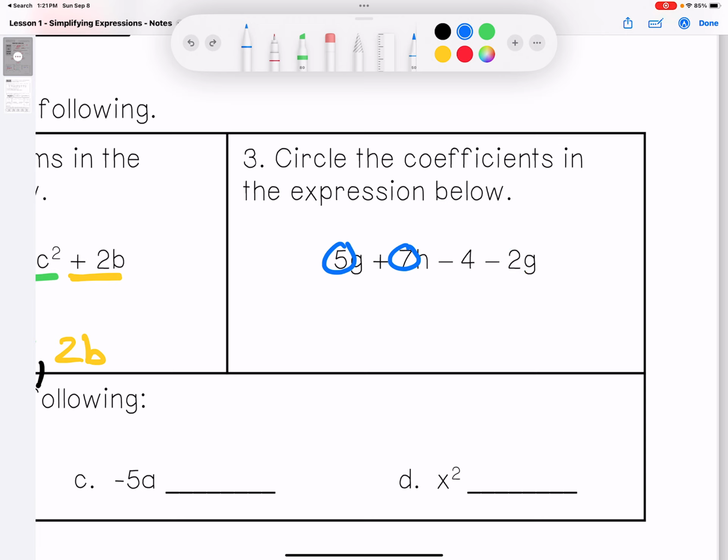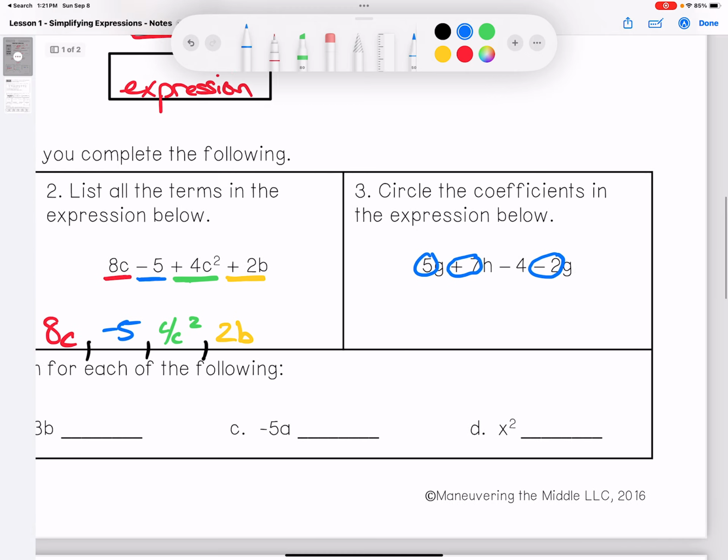G has a number in front of it, so circle it. Now, let's go back just a second. I made a boo-boo, Coach Spartan made a boo-boo. Let's go ahead and circle that positive in front. That way we know it's positive. It's my fault there. Because remember, that's not a minus 2. That is a negative 2. And that's the way you have to see it. That is a negative 2g.